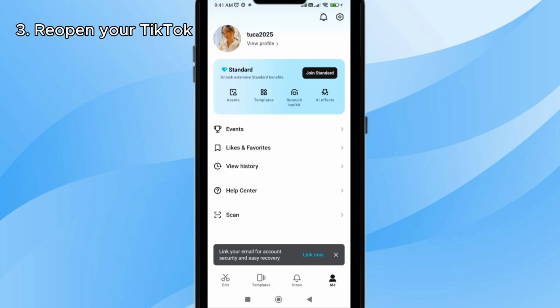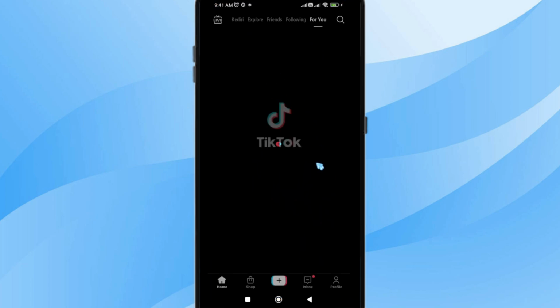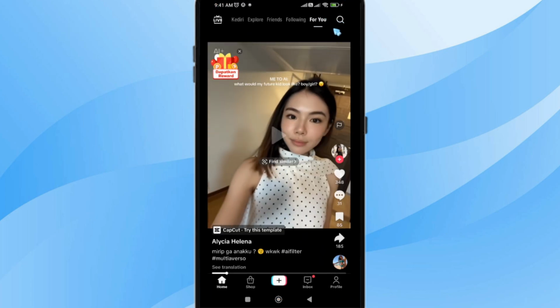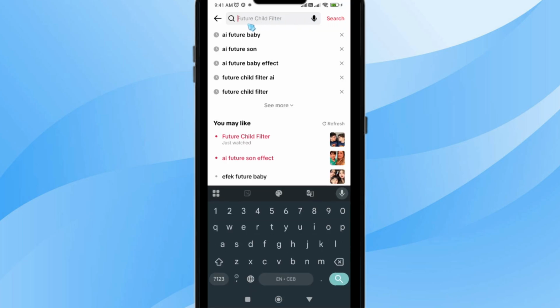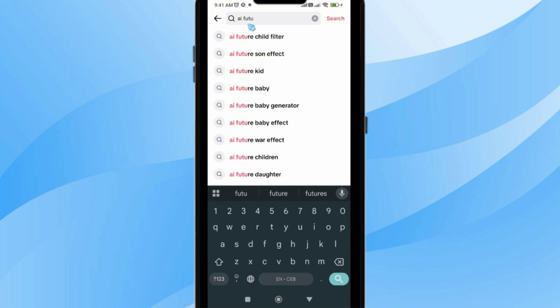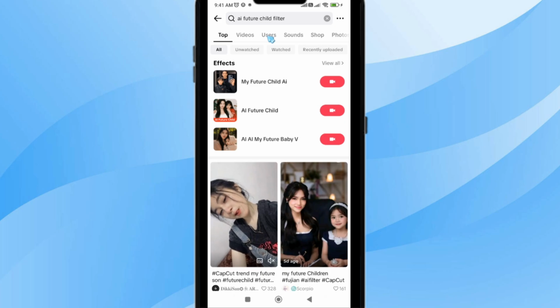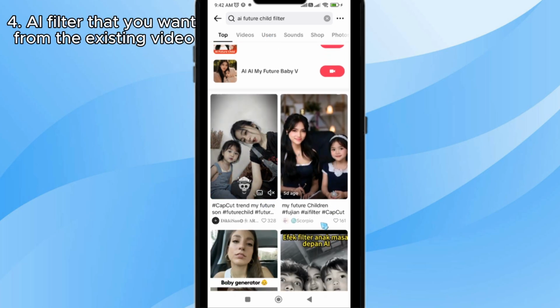Reopen your TikTok. Four. AI filter that you want from the existing video.